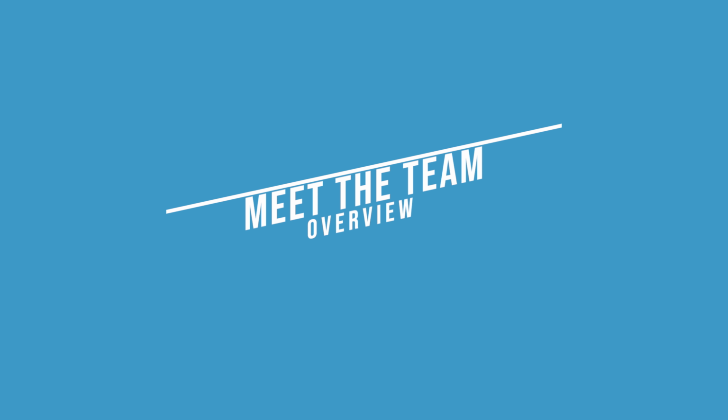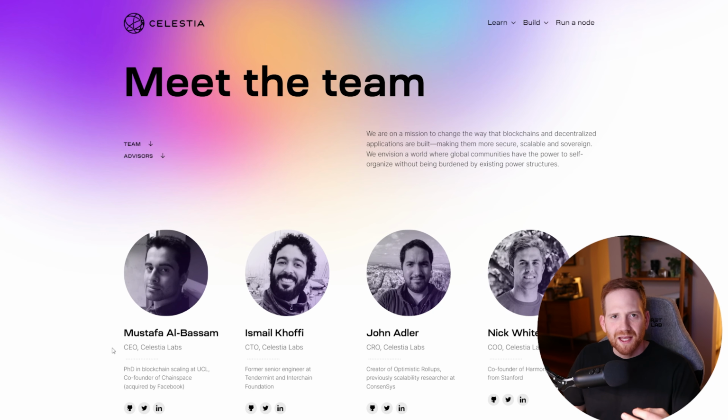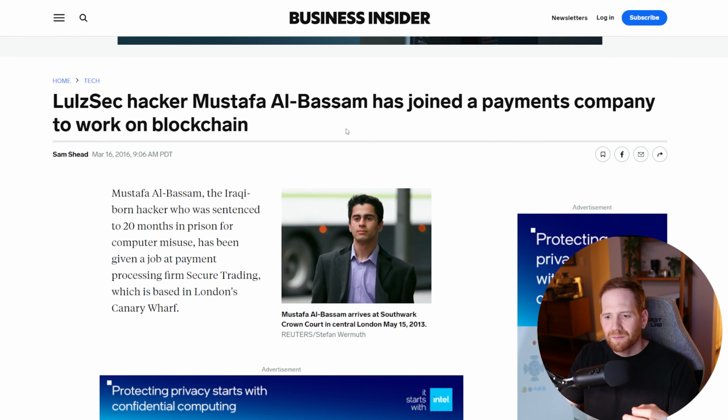Next, let's meet the team, because the CEO of Celestia Labs, Mustafa Al-Bassam, truly has a unique backstory here. You can see he got his PhD in blockchain scaling. He also co-founded a company called Chainspace, which was acquired by Facebook. But that's not the first time I heard Mustafa's name, because I remember back in the day, he was part of the LulzSec hacker group. You can see back in 2016, when this article came out, he was sentenced to 20 months in prison for these exploits and crimes of computer misuse.